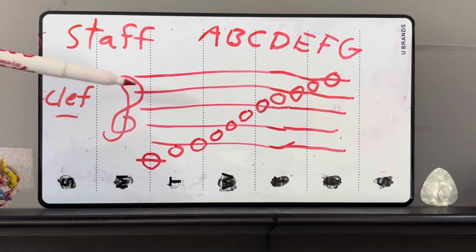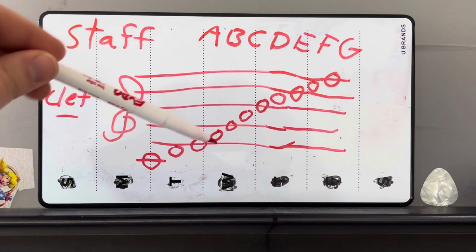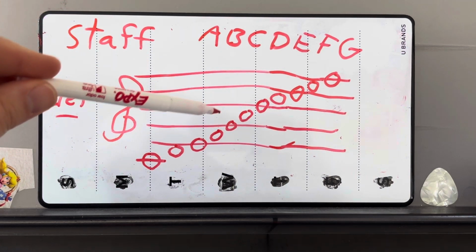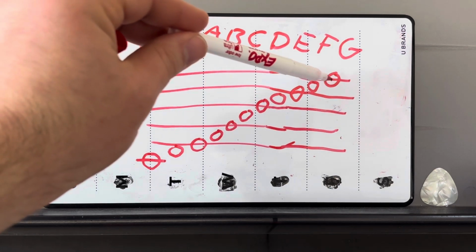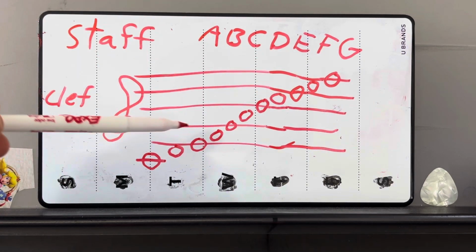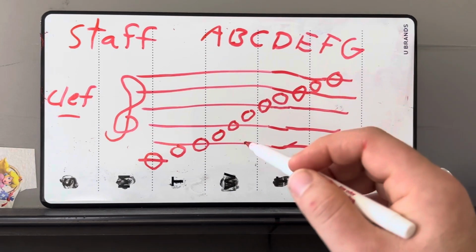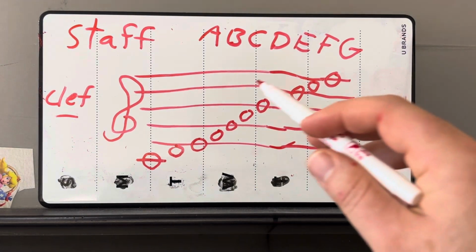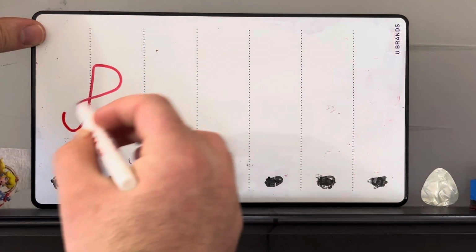Okay, so now, if I don't know where middle C is, how do I know that, say, A is the second space? How do I know that C is the third space? Or like F is the top line? How do I know just by looking at these circles and lines and spaces? Well, there's different phrases you can use to memorize the order of the lines and space notes. So I'm going to teach you that right now.